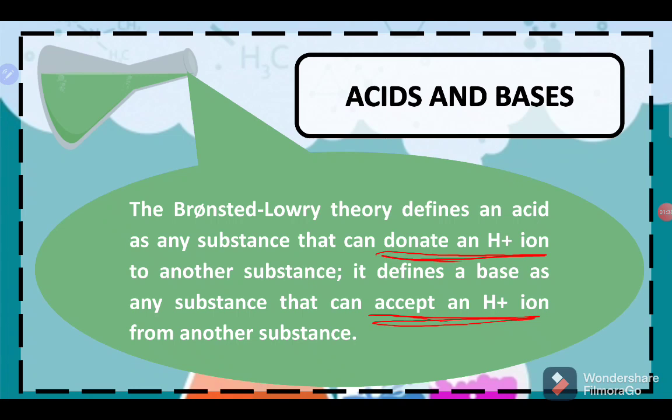Okay, so based on this definition, it covers all the Arrhenius acids and bases, and also satisfies the limitations of the first definition given to us. So any substance that donates a hydrogen ion is considered an acid, while any substance that accepts a hydrogen ion is considered a base.